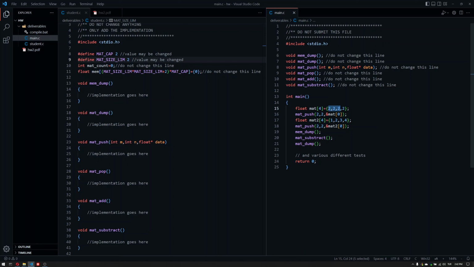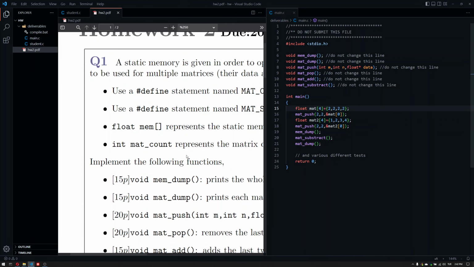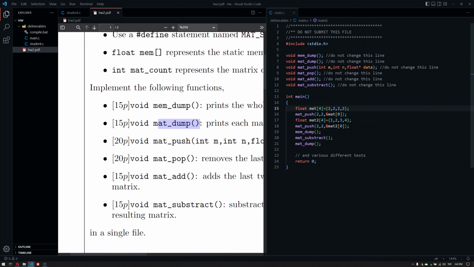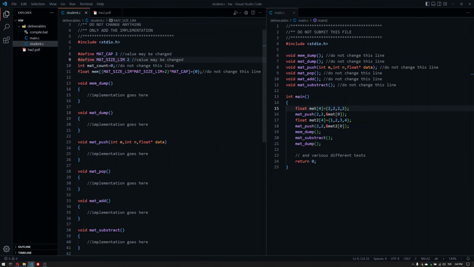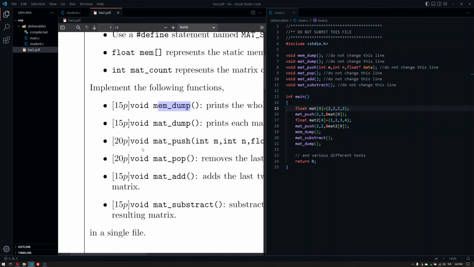We will store the data, and then the m, or the number of rows, number of columns, and other than that, when we're printing it like a matrix, we are basically using the whole thing there. So matdump needs to know what the size of this is. Memdump doesn't. Memdump just prints out what this float thing here stores. Everything is shown here in memdump, but in matdump it is going to be printed like matrices.